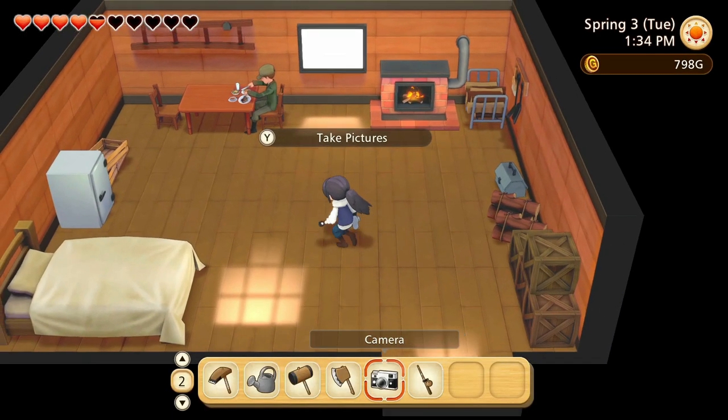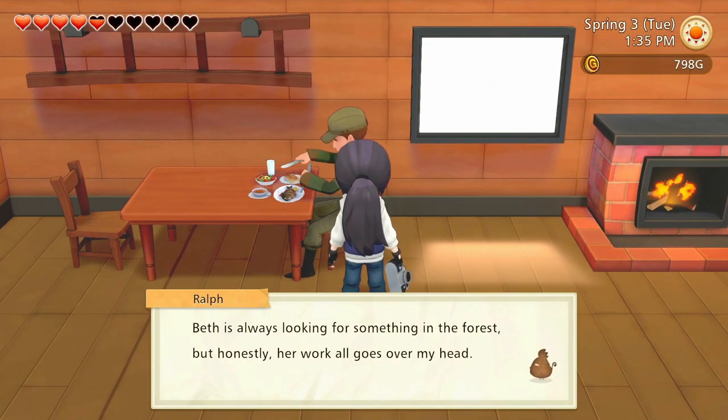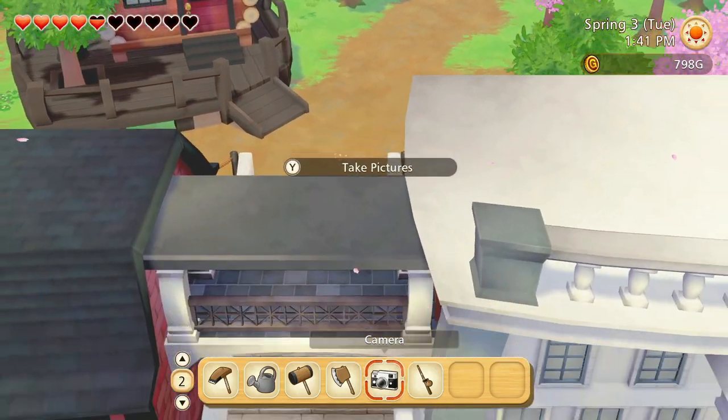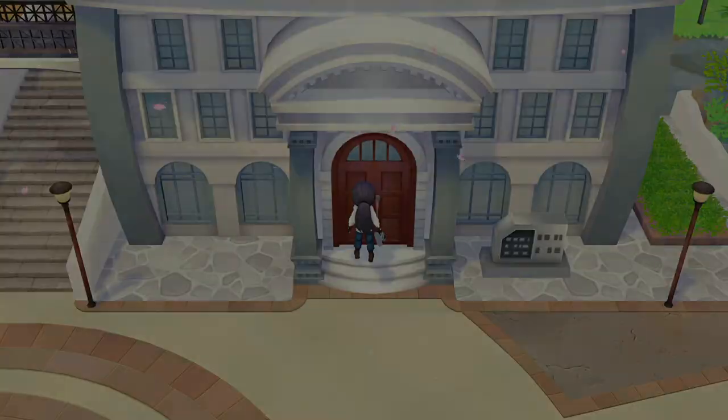Oh, Ralph is probably in here, huh? Beth is always looking for something in the forest, but honestly, all her work goes over my head. Beth. Wait, is Beth the archaeologist? She's the other one that I'm bummed isn't a marriage candidate. Okay, let's head over here.